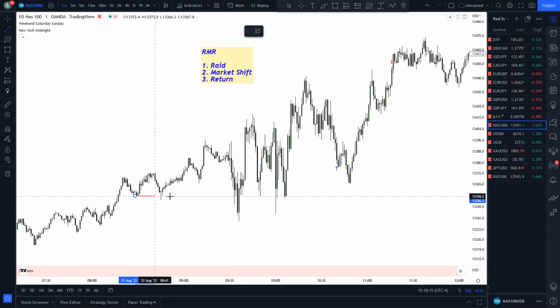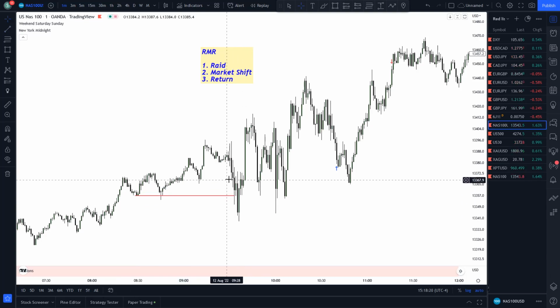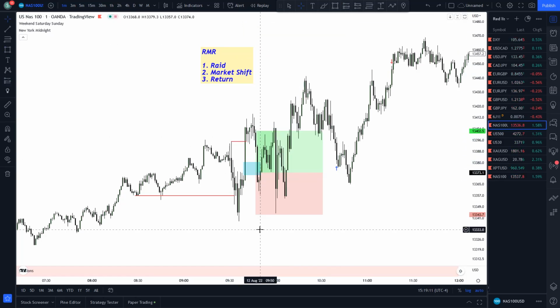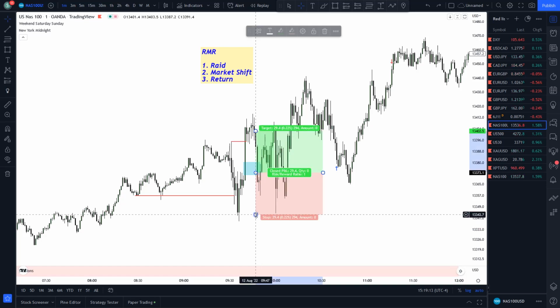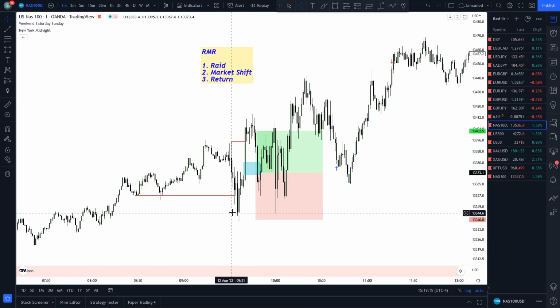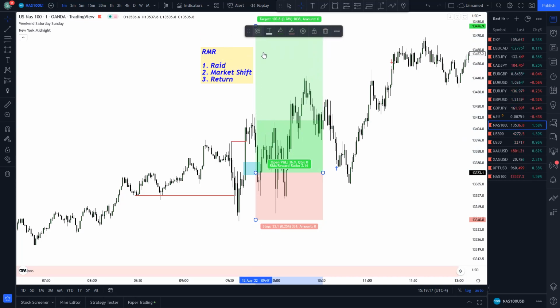Below these equal lows, when price reaches that area, we can call that the raid. Immediately afterwards, once it breaks this previous swing high, we can call this the market structure shift, which is the second part, and the final part is the return, which in most cases we can use a gap formed during the shift, and once price retraces into that gap, you can place a long. Once you've placed that long, you can't forget about your stop, which is at the bottom of the raid, and then objectives we can look for above.